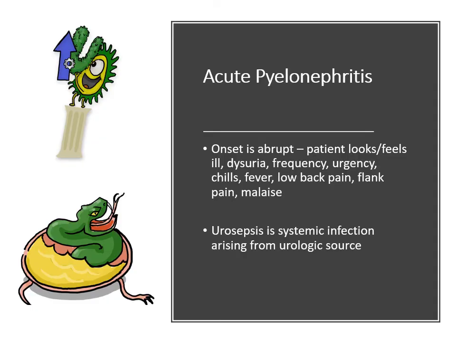Okay, so acute pyelonephritis, we've already spoken about it. It's a bacterial infection of a kidney, usually one. You'd have to be really unlucky to have bilateral pyelonephritis. So it's usually one kidney at a time, and it's usually abrupt onset of fever, dysuria, frequency, and urgency at the beginning, because it started with a cystitis, and then the bacteria went up the ureter to the kidney, okay? And now they have a kidney infection.